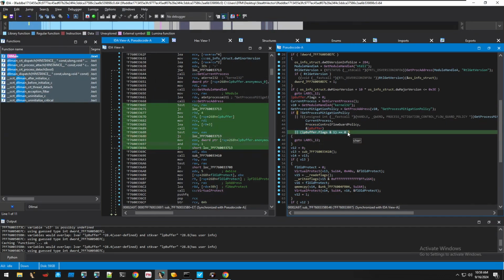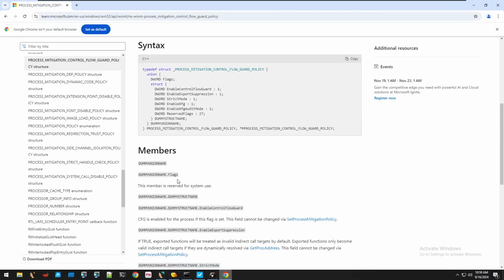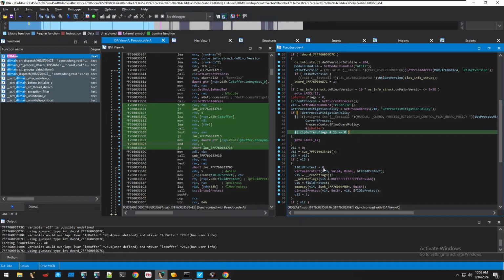It should be checking the other flag, but it doesn't matter because it says this flags here should be, anyway, we know it's checking if control flow guard is enabled here.